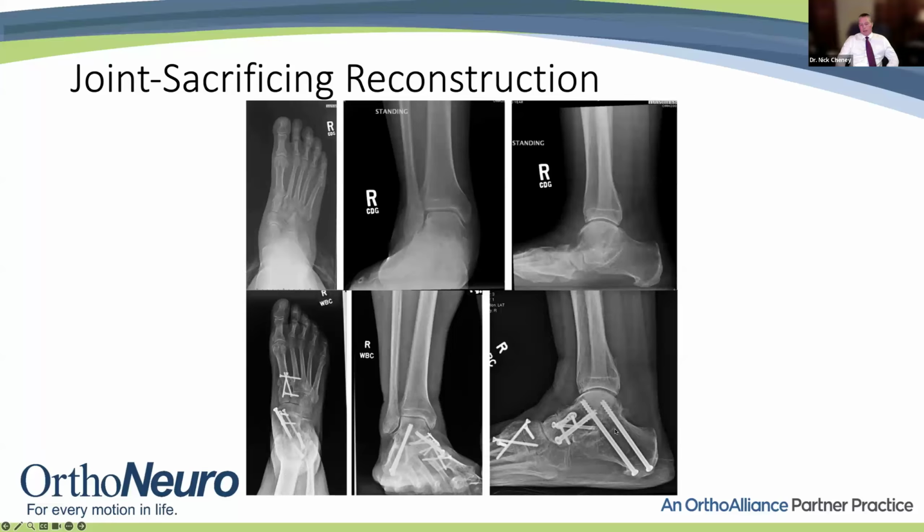And so we come in and we do a corrective fusion through the joint below the ankle, the subtalar joint and the talonavicular joint, to spin that back into the correct rotation, and then correct any of the instability to the medial column by fusing this, bringing it back down, and we can get a nice correction to the arch that way. Everything's lined up nicely, and the patient did well.